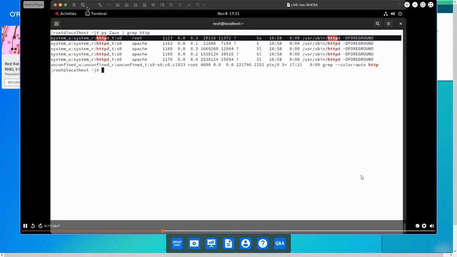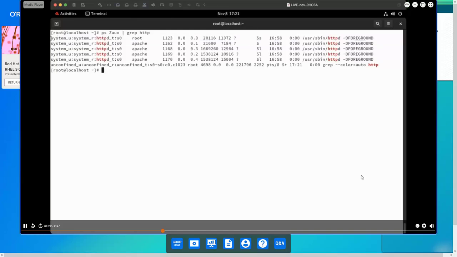And we see the context label, and the context label is what you see in the beginning of the output. It is the option uppercase Z, which is showing context information. This option works for many commands, so generically, if you want to display SELinux related information, use uppercase Z to show what is going on.